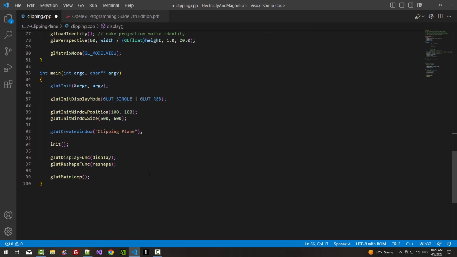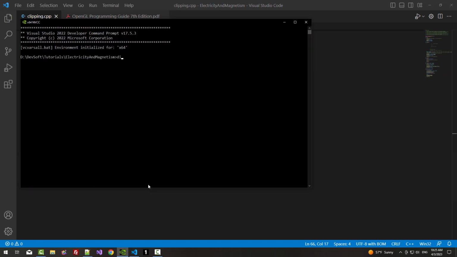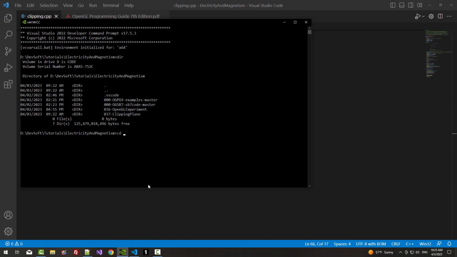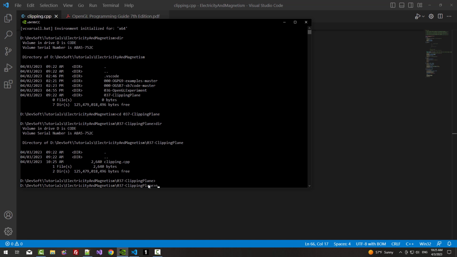With this, open up your command prompt. cd 037 clipping plane. nvcc -std=c++20 clipping.cpp -o an.exe.